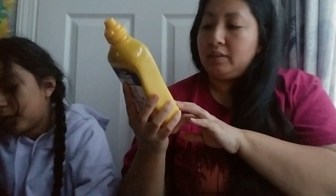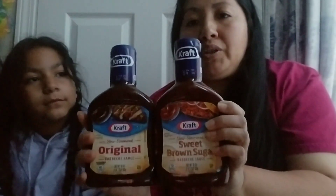I also got some repurchase items that I like to buy at Dollar Tree. I got the yellow mustard — this is a 20 ounce bottle, fresh deli market quality brand. Then I got the Kraft Original Barbecue and also the Kraft Brown Sugar Sweet Brown Sugar. These are good for $1.25 — actually a good price, because I've been checking at other stores and they're over $1.50. I also got the Kosher Dill pickles — another repurchase because I love pickles — 17 fluid ounces, also a nice deal for $1.25.